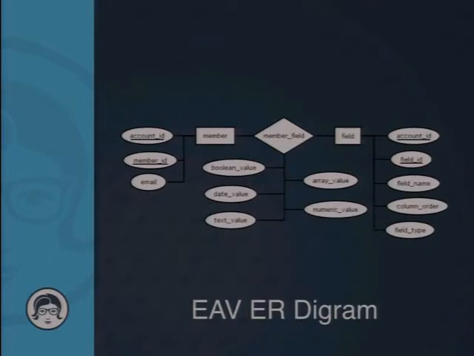So this is mainly just for reference for some of the examples that we have up there. Hopefully you can see that in the member table, we have surrogate keys that would help identify what the account is, a member ID as a surrogate for the email address. Then in the far right, we have the field, what the type, another surrogate key, the name of it, which is actually the unique identifier of it, the order in which the columns or the attributes would appear when the clients are looking at their member information, and the type of field it is. Then in the middle, we have that member field table where we have a column for each type of data we were tracking. So if it were a Boolean, there'd be a column that's a Boolean, a text column for the text fields, and numerics and so forth.